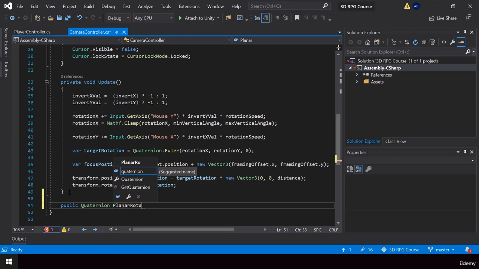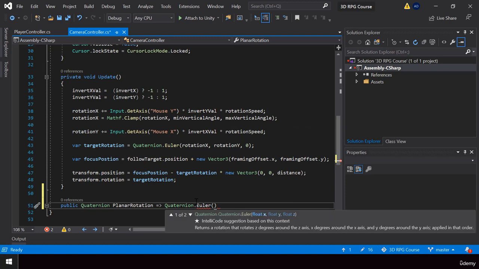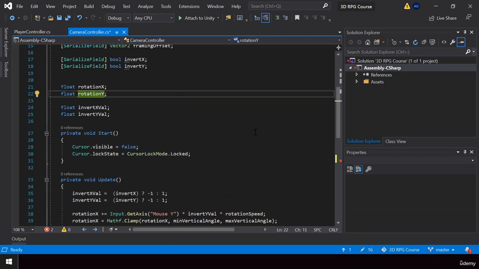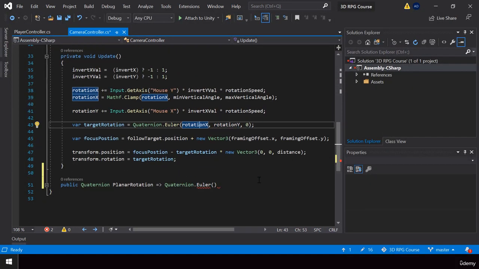All right. And in this property, we should return a quaternion. So I'll create a quaternion by using Quaternion.Euler. And here we should only consider the Y rotation. We should not consider the X rotation like we do over here.